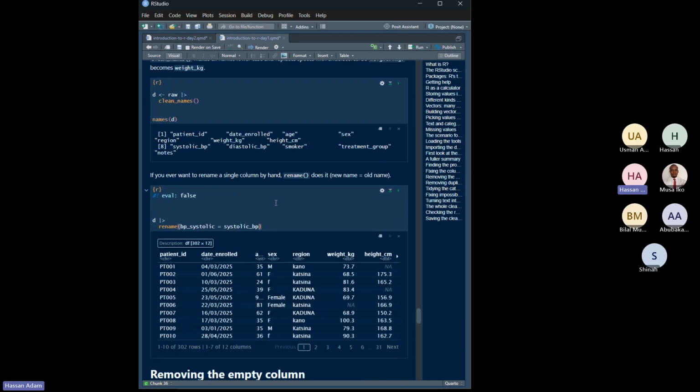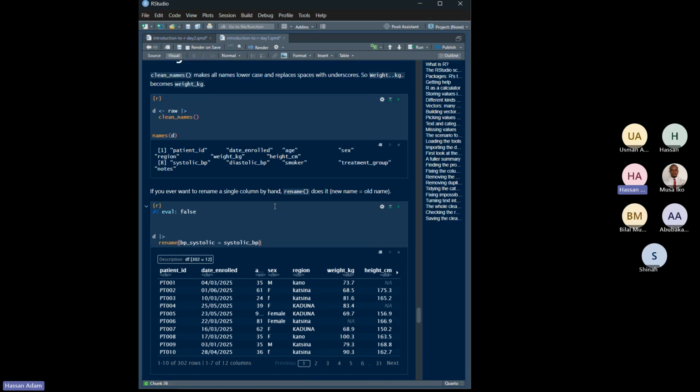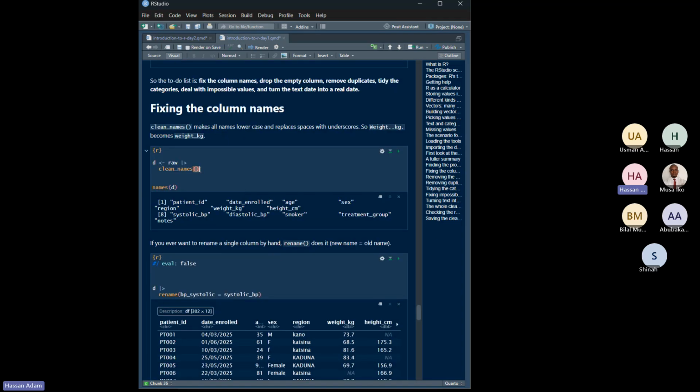Or maybe you have a specific name to give it, because if you use clean_names, it will change the names in a specific way that the computer has been programmed. But if you want personal naming, then you have to rename it individually using the names function.